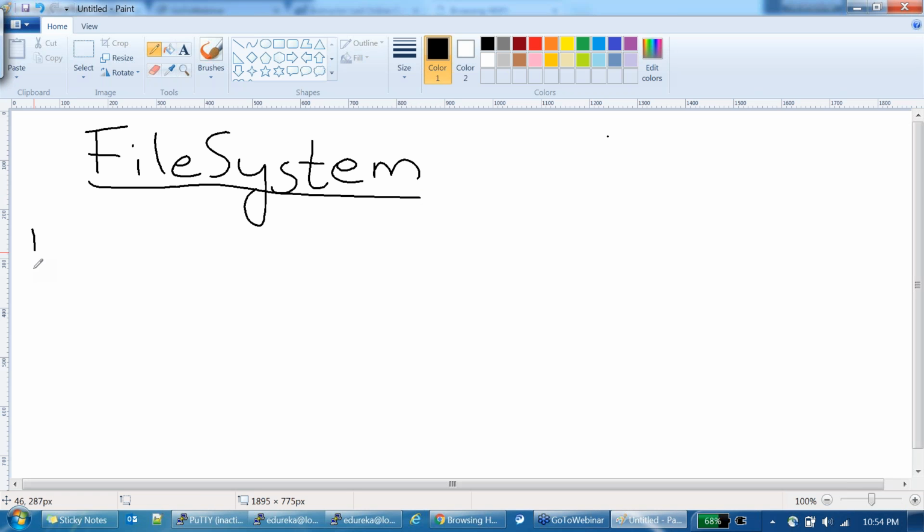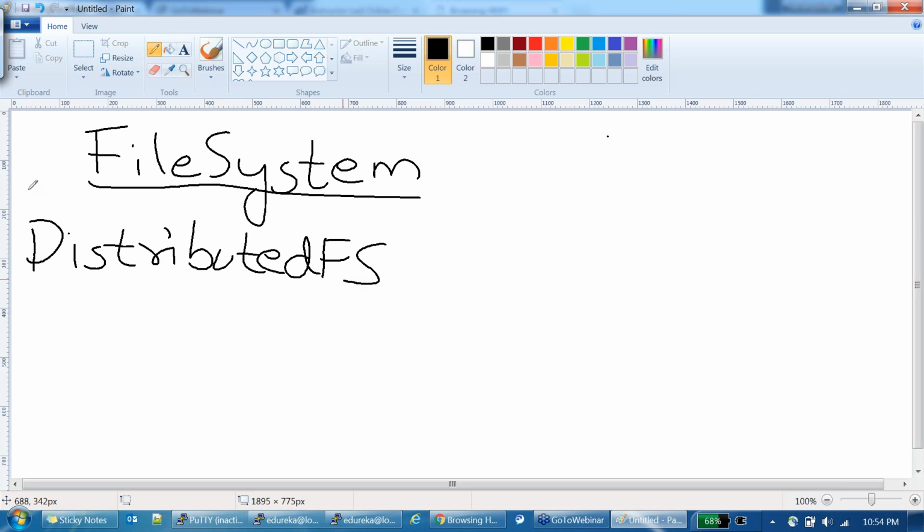What the API did is, it created one class called DistributedFileSystem, which extends FileSystem. This DistributedFileSystem class can be accessed with a shortcut name, which is also called a URI, right?